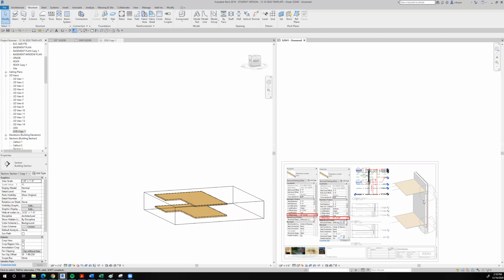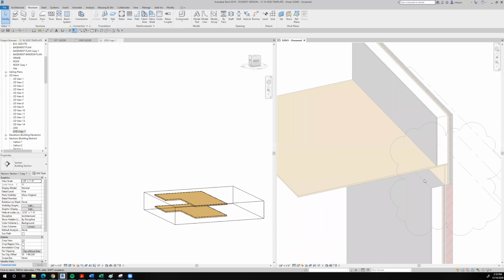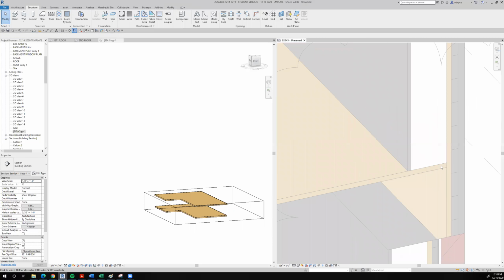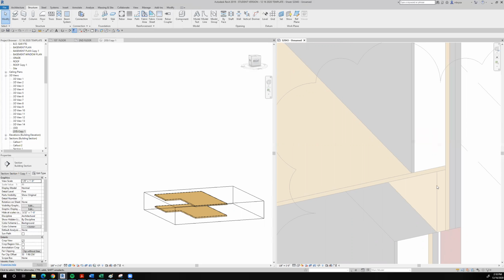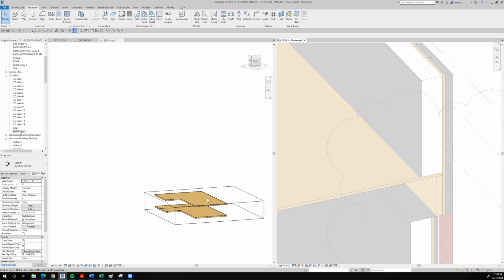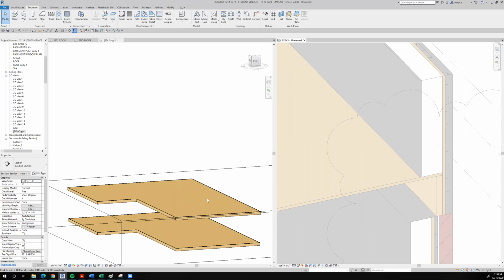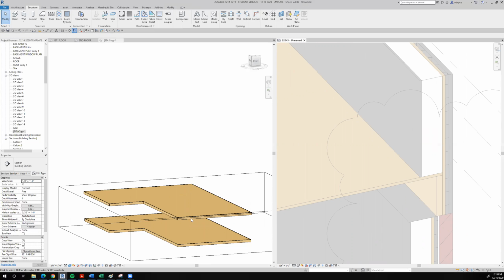So what I'm trying to do is make sure that this plywood subfloor goes right up to this plywood, and then I can use this edge of this plywood to put my bond in. And in a couple minutes, I've got my plywood subfloor and I have my bond area in there.